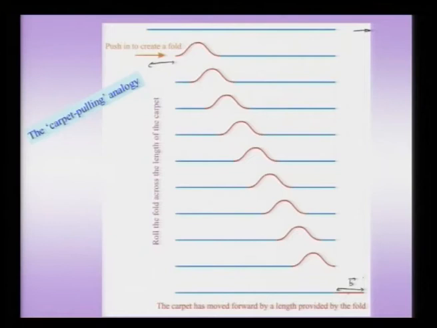Now, suppose I have moved the carpet a little distance, and this is now b. I can do the process again by making another fold in my carpet and then moving that forward, and slowly I can move the whole carpet forward. But the whole process now takes much less effort as compared to a single effort of moving the entire carpet. So, this is the common analogy given between how a dislocation weakens a crystal and how pulling a carpet can be done with less effort in the presence of these bumps which are rolled forward.